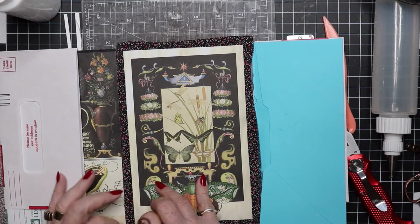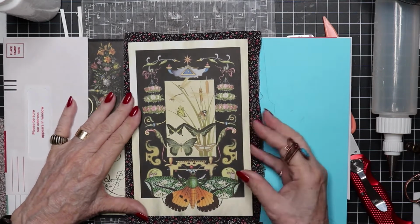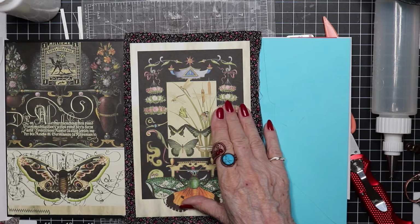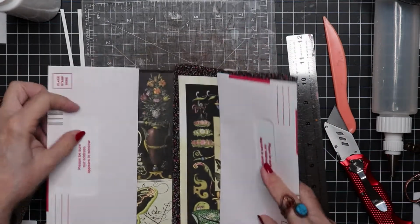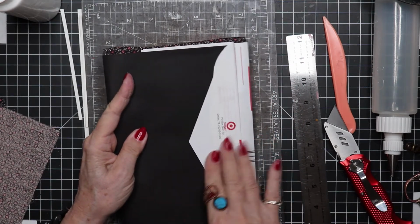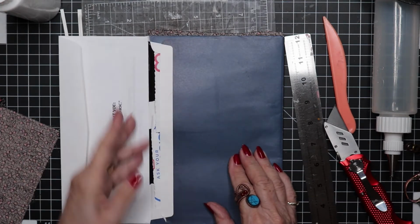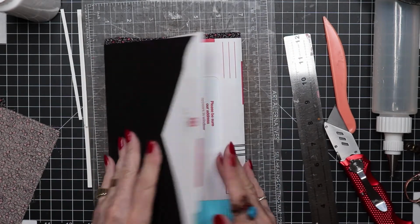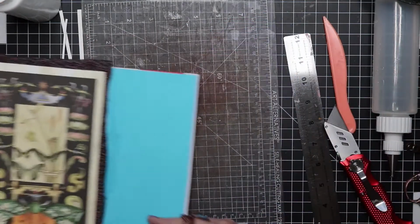I will trim down the fabrics a little bit. It's not really much longer. It just is, we've got this bigger envelope on this side. So just want to make sure this is what we're doing. So open it up. Then you open it up, and you've got that, the same as the other one. And then you flip it over, and you flip it over. And then you go like that. That's what we're doing.